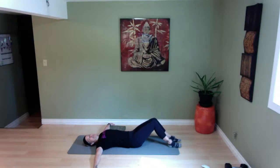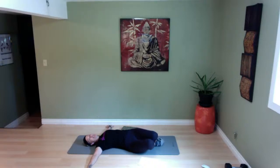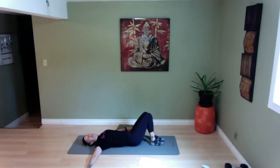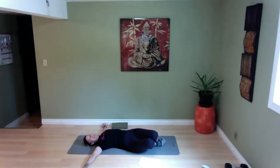We're going to have our arms laterally out to each side. Walking those feet a little bit closer towards you, and I'm going to take your knees over to one side, stretching the lower back to the center, over to the other side. So we're just going to alternate that. A little windshield wiper.